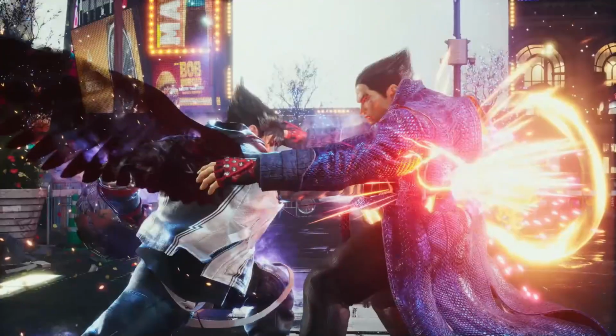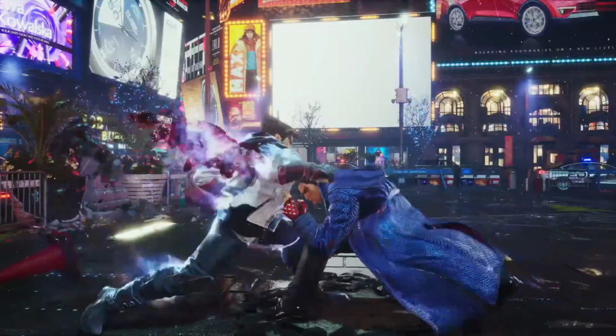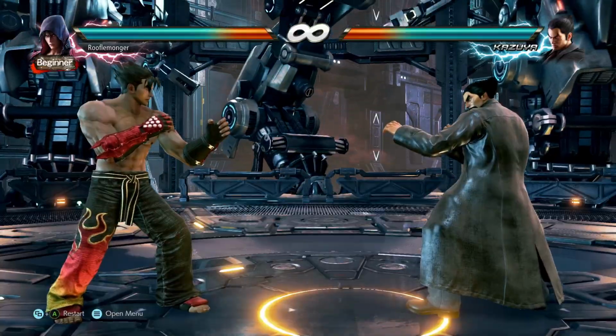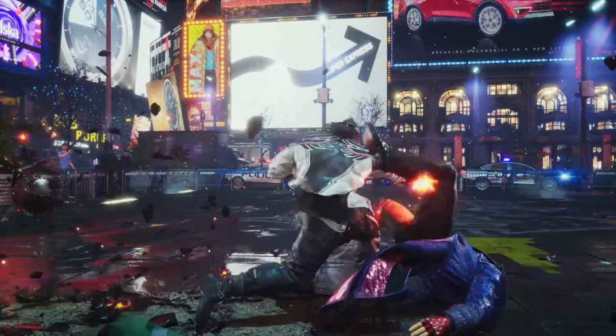So forward 2 into a heat dash. He's already in heat when he starts the move, so this is definitely a heat dash, not a heat engager. And forward 2 after dash leaves him in a combo okay state. Different than Tekken 7 where it just flings them away. So it's definitely a lot more handy.